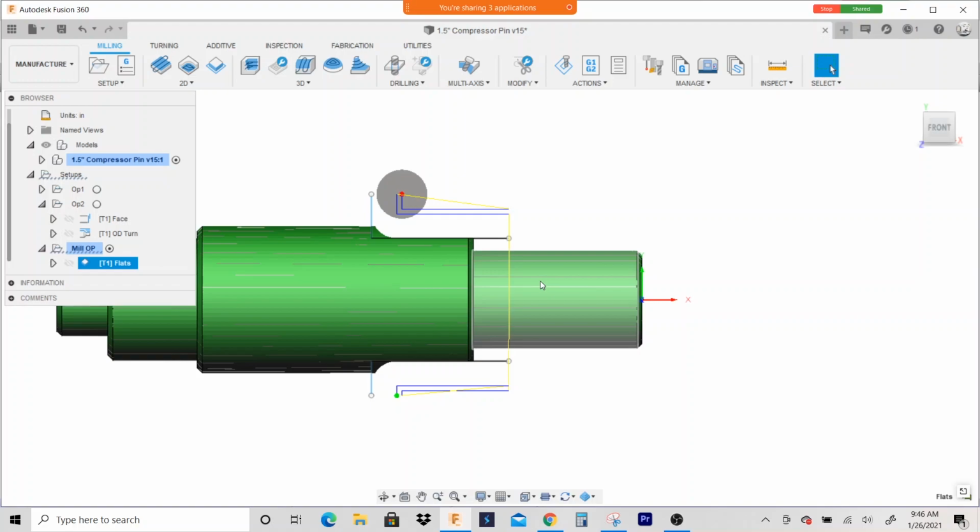So the feature is pointing this way, and this flat is this way. So if I was to climb mill, it would be different directions. On this side, it would start off here, and on this side, it would start and feed in.